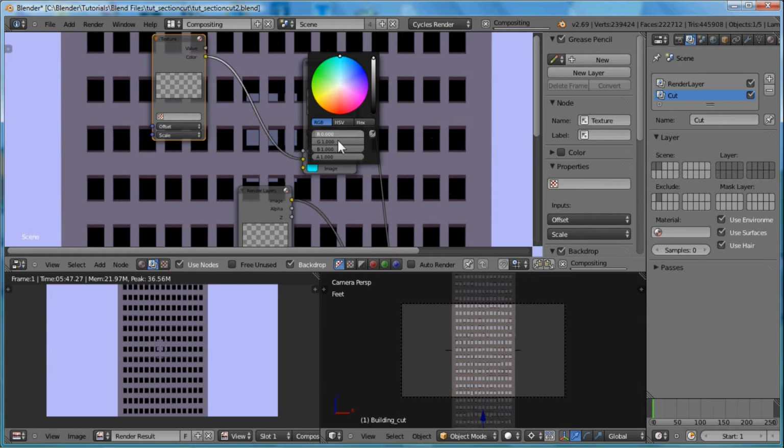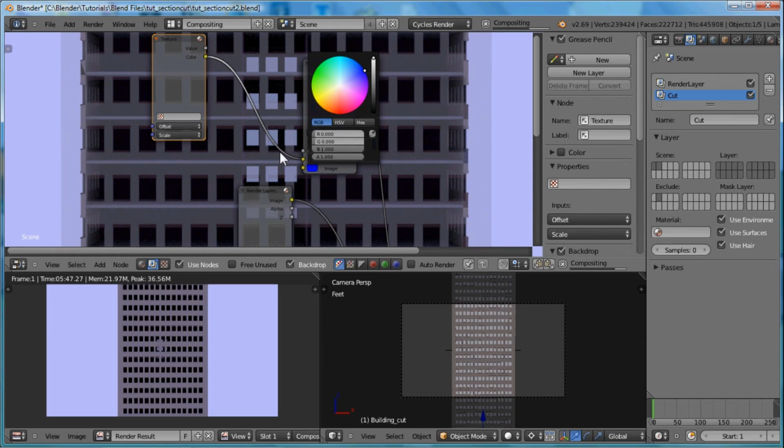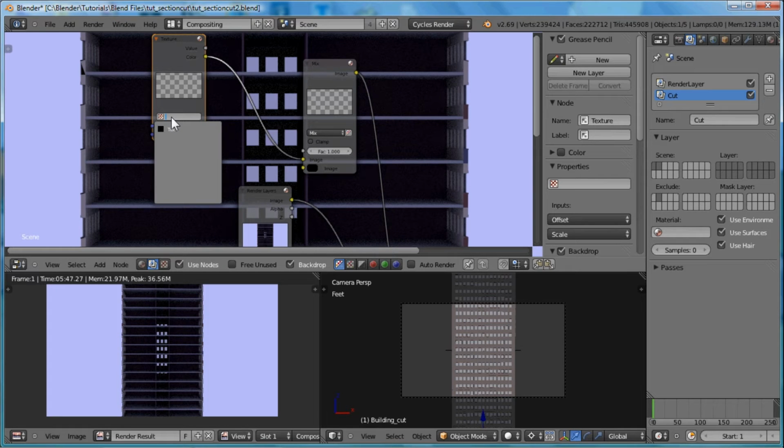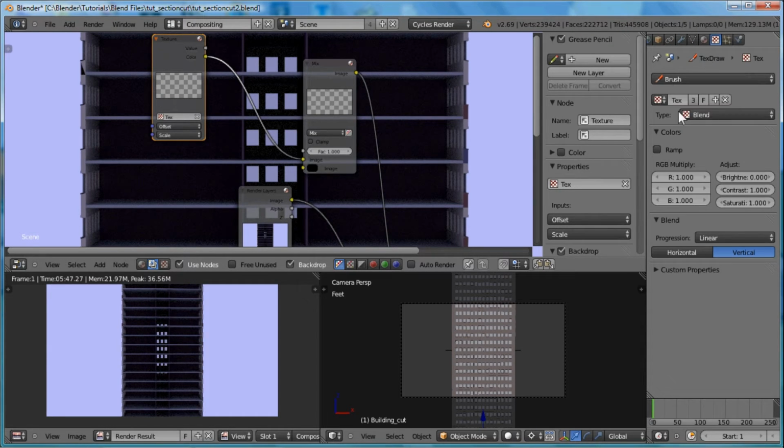I'll show you what texture we're going to use. Right now, as you can see, there we go. Put texture on. I have the texture set up such that now it is a blend texture. I go for a linear progression in a vertical fashion.